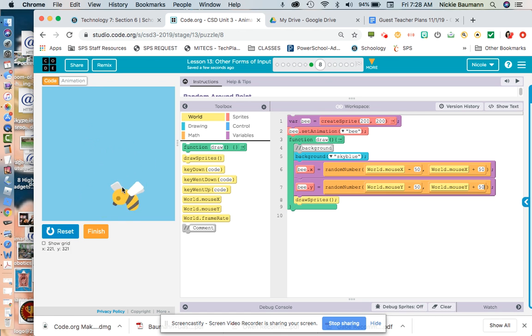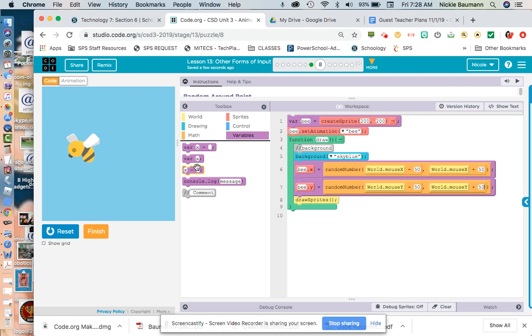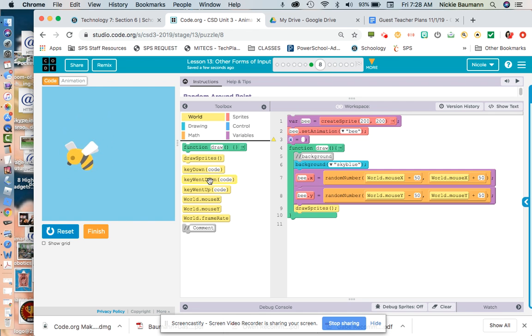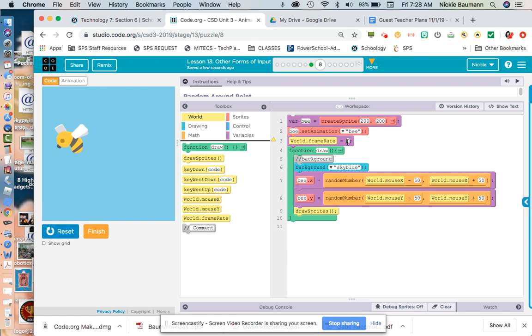Wow, nice and random, meaning it's fluttering around my mouse. I can change the frame rate if I want. So you can go to variables and we can change our frame rate, and do that above the draw. And I'm going to grab world frame rate. And I can say it's 15. If I run this again or reset and run, it's a little bit slower if I want it to be. You don't need to have a frame rate, but you can if you'd like. Okay, so that's bubble 7 and 8.